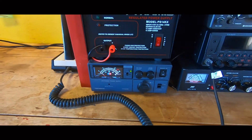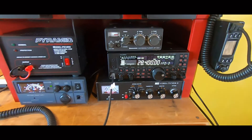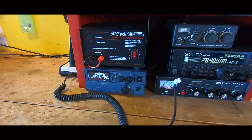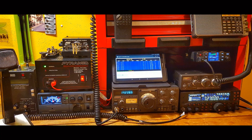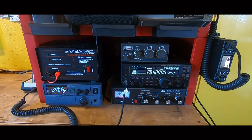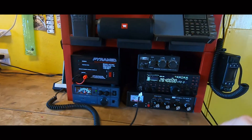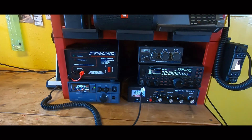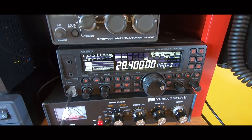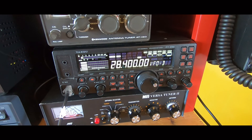Here is how it works. The 50-amp power supply powers the 100-watt Yaesu FT-450. I did have two HF radios running off this power supply — I also had my old 1980s Kenwood TS-130S, which I've now taken out of service. I messed with it for about six months and had a great time, but the FT-450 has more power and more functionality, and adding another HF rig messed up my system. Right now I'm monitoring 10 meters. We're at the very beginning of solar cycle 25 and the higher HF bands are not working very well — you have to catch them sporadically.